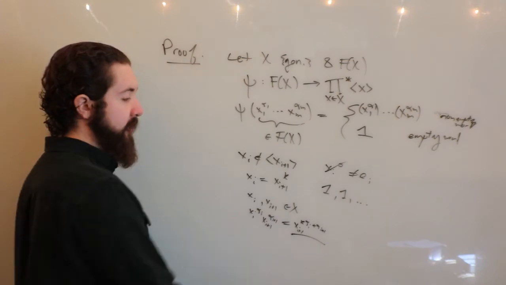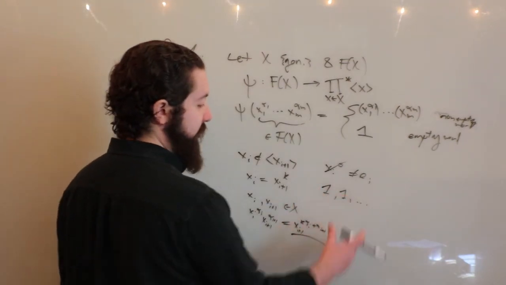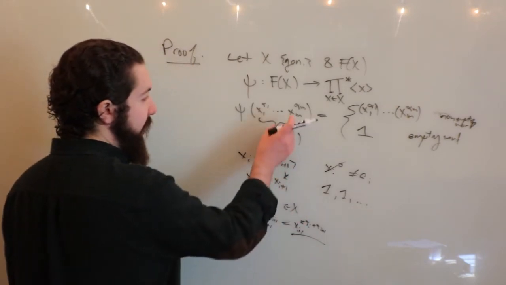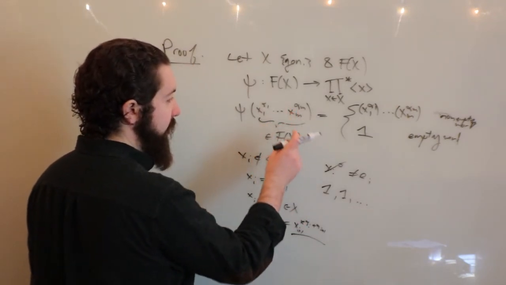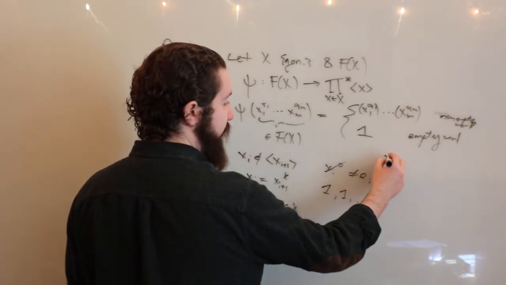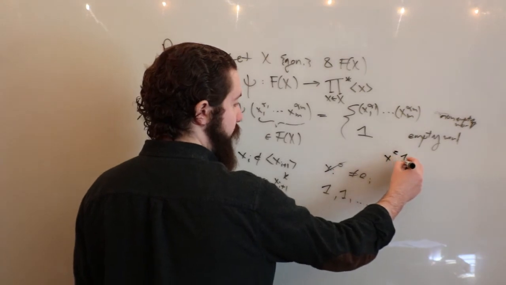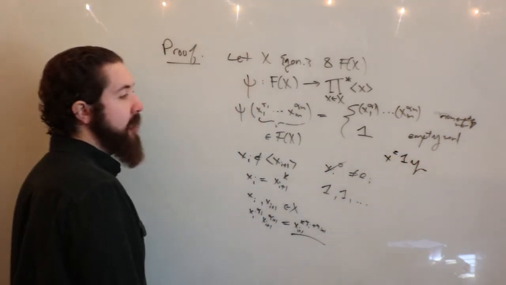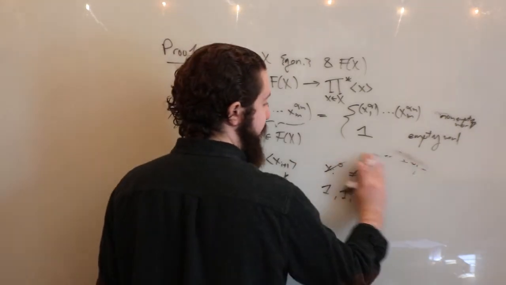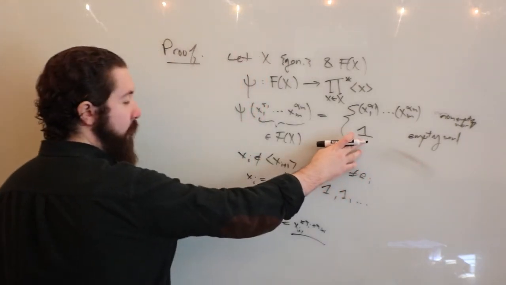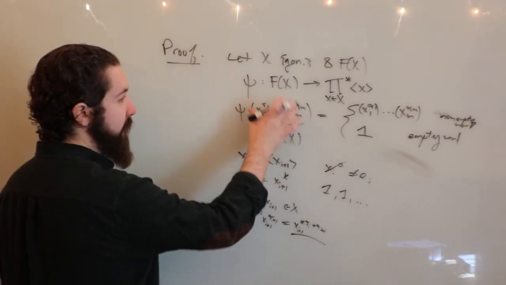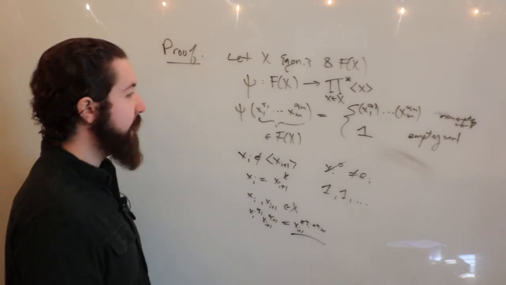And the last condition is that once a sequence of ones begins, it never stops, right? Well, this isn't going to be a problem, because we can't have anything sandwiched in here mapping to 1, so you can't get some output that looks like x squared, 1, y, just by virtue of the map. The only time that your word ever gets mapped to the empty word is if the entire thing is the empty word in F(X). So that's not going to be an issue either.